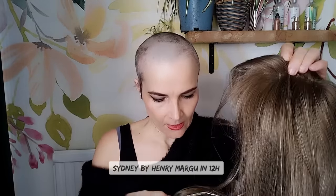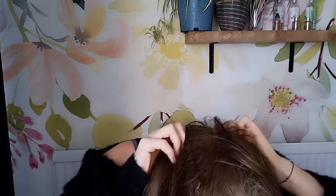The next one I want to show you is one of the newer styles by Henry Margaux called Sydney, in the color 12H. It has a mono top, a lace front, and a wefted cap. No permatease that I can feel. Sydney is a great low density, longer piece — just to about the collarbone. I have a long face and long neck so wigs look shorter on me than on other people, just to make you aware of that. But Sydney is just lovely, really low density and natural. You can part it wherever you like.